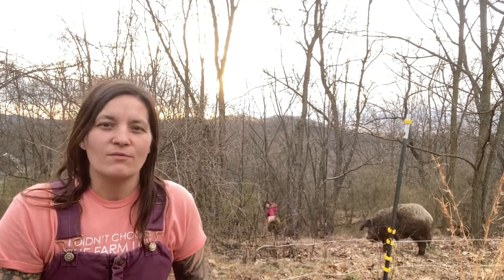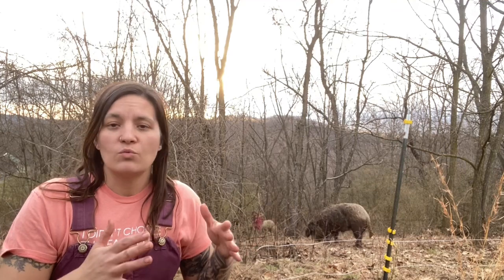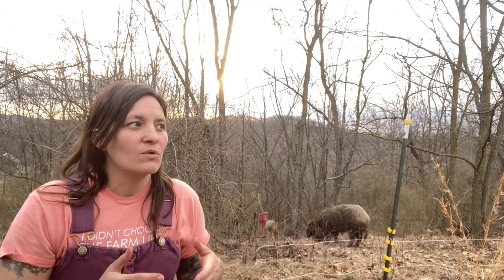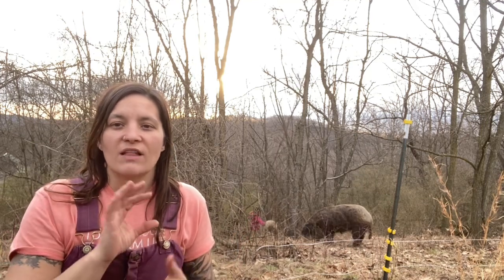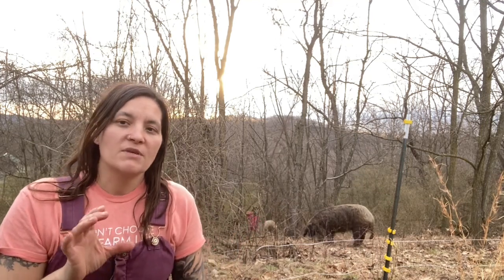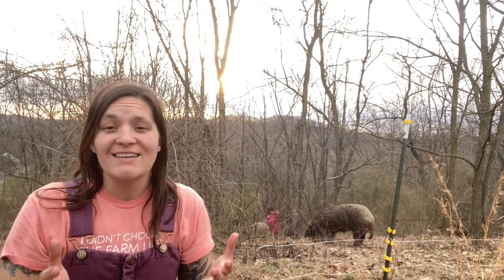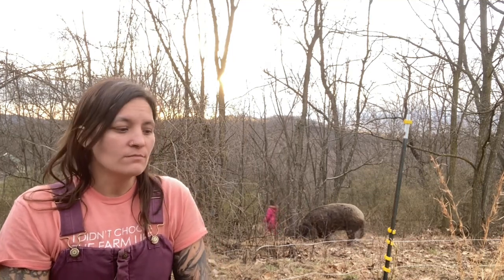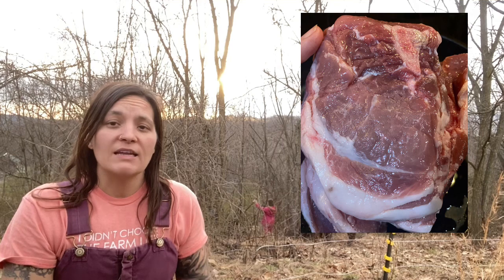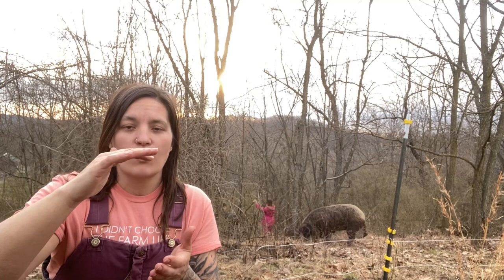They get a little bit less of a fat cap, because what typically happens — and why the Mangalitsa breed has gotten kind of a bad rap among a lot of pig breeders — is that anything after about 200 pounds with a Mangalitsa starts to develop more fat cap. The cut of pork is smaller and the fat cap gets bigger, so your pork chop size isn't going to be as big if you let them continue to grow. By crossing them on the Berkshire, you're maintaining the meat quality but eliminating some of that fat cap, so you're getting a bigger cut of pork.